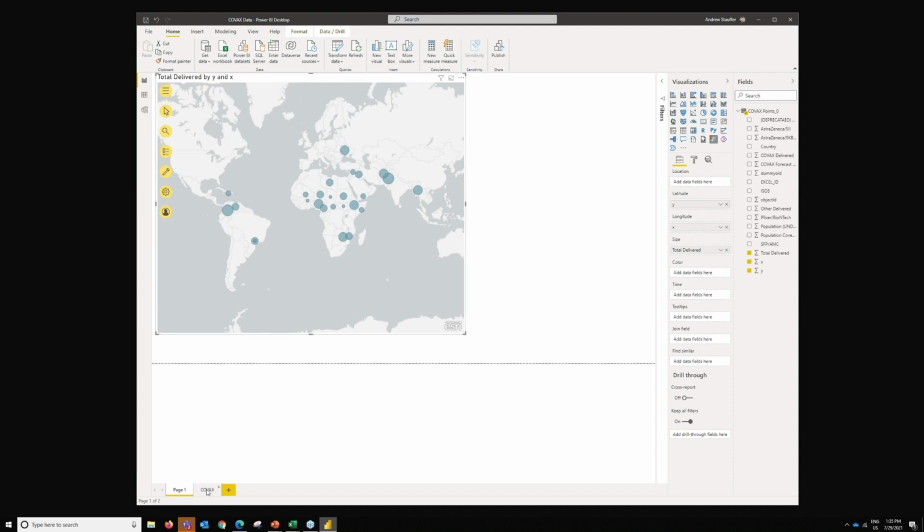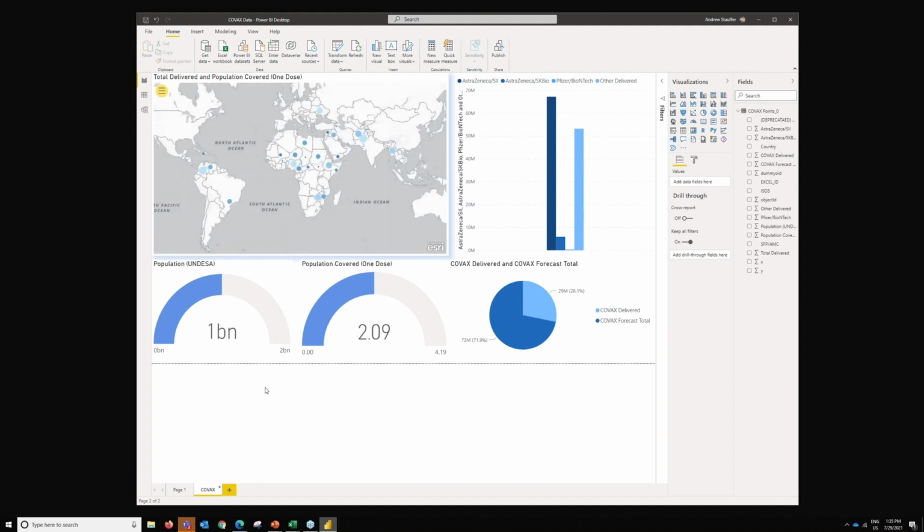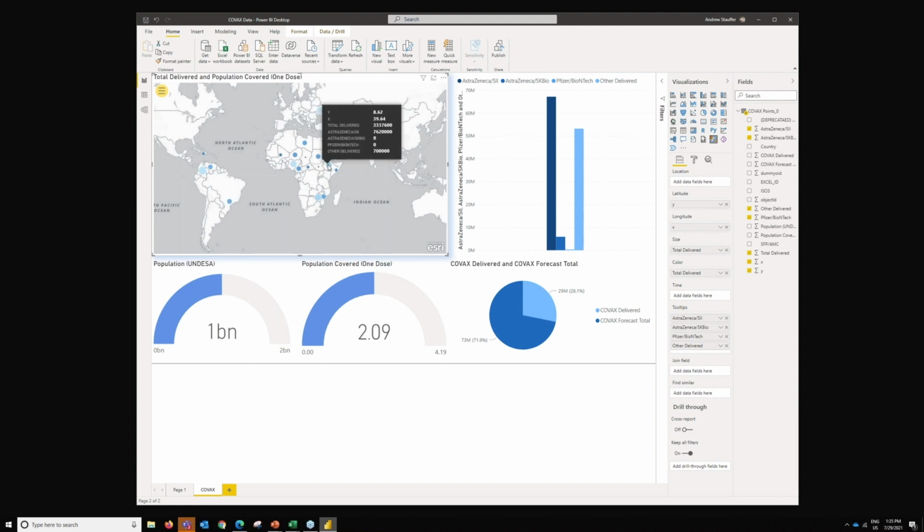Now, cheating a little bit, we go over to my second tab in the report here. And we can see that I've made my map pretty. I've put in a custom base map. I've even toggled it so it can't be scrolled. Maybe I don't want people zooming in and out. I really just want to show them the graphic. Great, I've done that here. And with this data, as I'm interacting with the report, it's going to start to change the values that we see in the other visuals. So it's driving the behavior in my charts. I can click on different parts here and also start to drive what's happening in the map. So there's this direct relationship between what's happening in all of these different visuals.